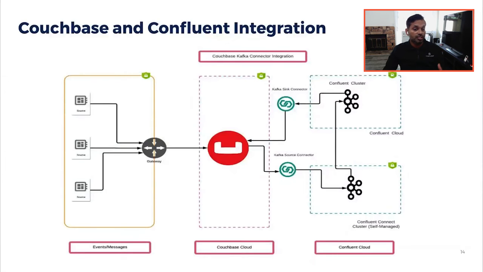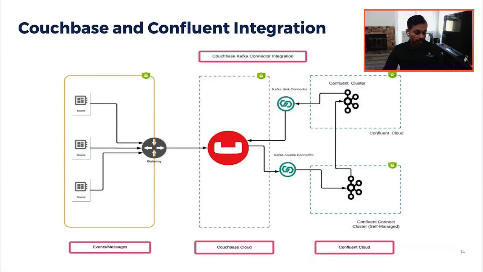If we want to source this data to a Kafka cluster, we could use a source connector to source the data from the Couchbase database into a Kafka topic. Data again gets persisted into the Kafka topic. And from there, or the other way around, if you want to take the data from a Kafka topic, we create a materialized view, read the data from the Kafka topic, and push that data back into Couchbase for serving. You could use a sink connector, and then data will be egressed from the Kafka topic via the sink connector into a Couchbase bucket.